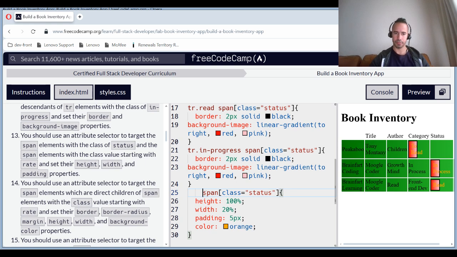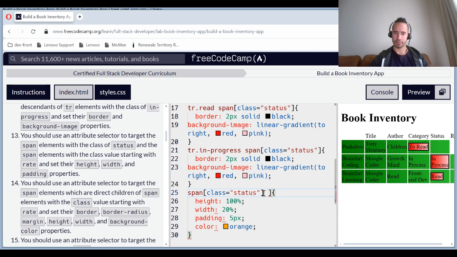Oh, wait, that was not my intention. I thought I had this already. Oh, yeah, there you go. So then just do this and then do span class.